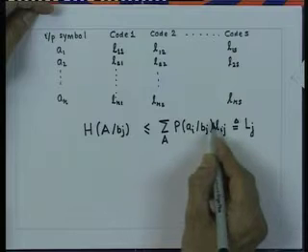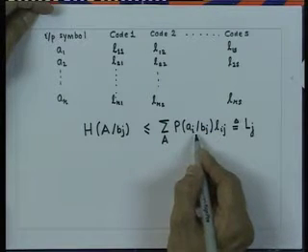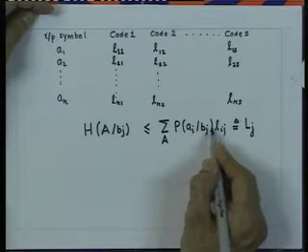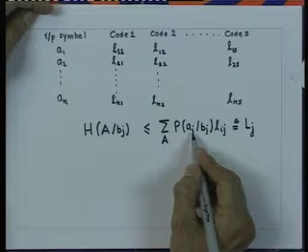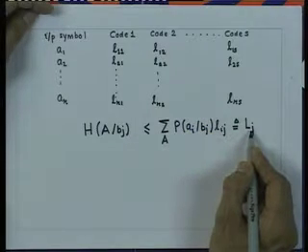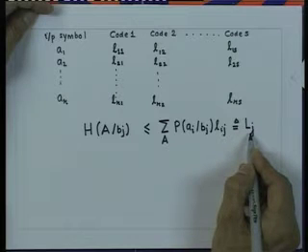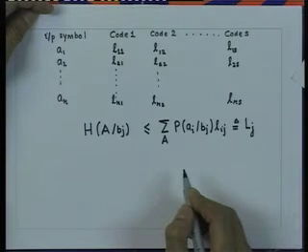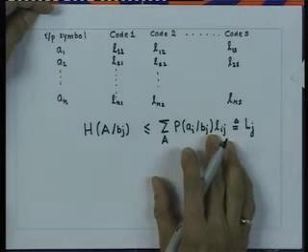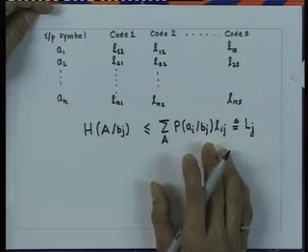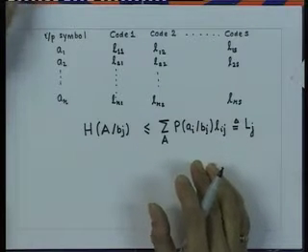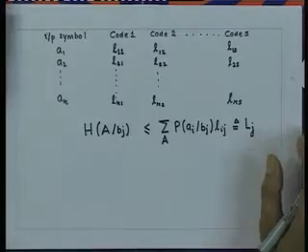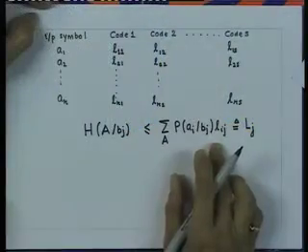Now, here we employ the conditional probabilities P(ai|bj) rather than the marginal probabilities P(ai) to calculate Lj, since the jth code is employed only when bj is the received symbol. So, the average number of bits used for each member of the A alphabet when we encode in this fashion is obtained by averaging with respect to the received symbols bj.